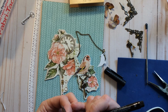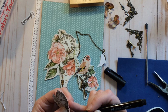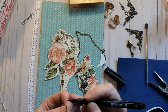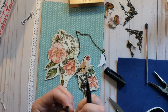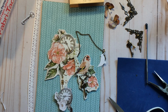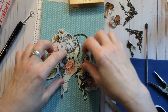And I do like this Pitt pen. It's lasted me quite a long time. The thing with doing something like this with a marker is that the brush is a bit fibrous, so it can start to fray your brush. But I found that this one here is staying pretty good. I sometimes get carried away and move too fast, and I don't move my finger along, and then all of a sudden I've got a huge mark around the front of it. Okay, so you probably wouldn't even notice, but it does add, trust me.